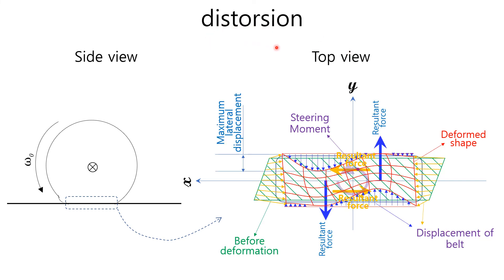The third case is distortion. Let's assume the belt is compressed and distorted as the red shape in the flat region compared with the green shape corresponding to the round region. The same thing as in the previous case happens, and we end up with yellow resultant force couples as before. On top of that, distortion produces lateral displacement marked by small blue arrows, and consequently a couple of large blue resultant forces are produced. Therefore, all those forces produce the steering moment in violet. This means, again, longitudinal compression force produces shear force — that is the in-plane stiffness coupling.